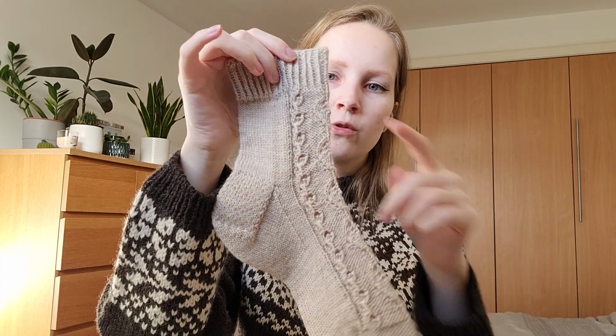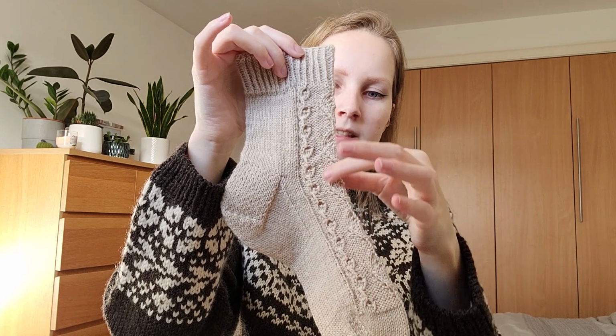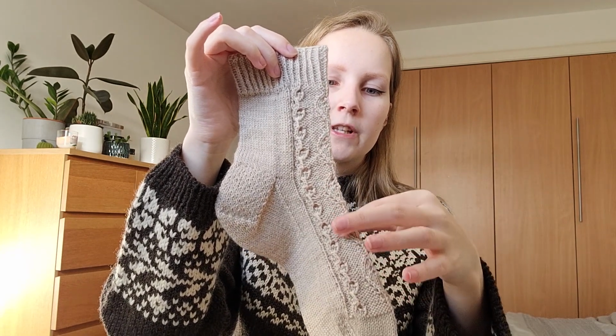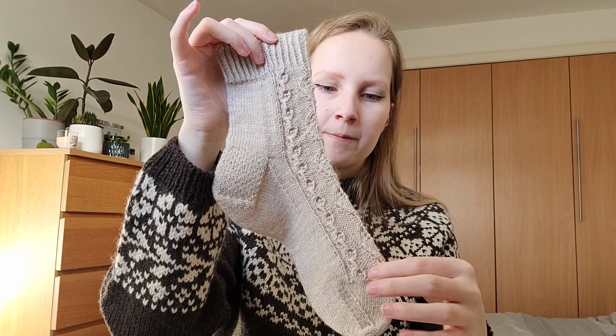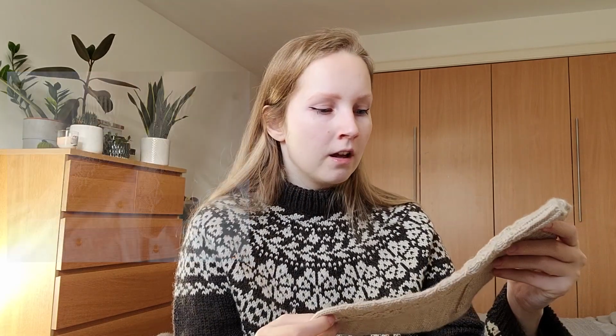So I did 2 leaves at the top and then I did the heel, which is a heel flap and gusset. I did that over 1.5 leaf, finished that leaf. I did one more leaf, and then did the toe. The entire plan at the start was to make 6 leaves, because more than half of the projects on Ravelry have 6 leaves, but apparently I have small feet, and I prefer my socks to be stretched over my foot as opposed to having a bit of extra fabric at the toe.